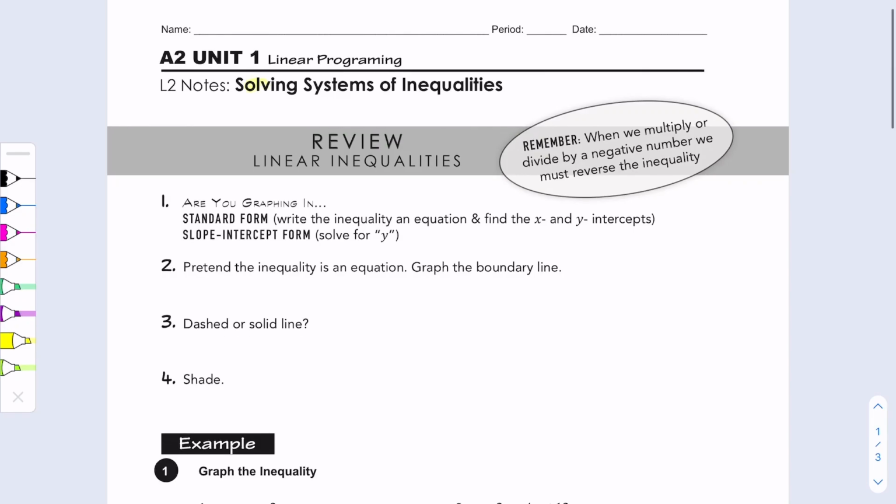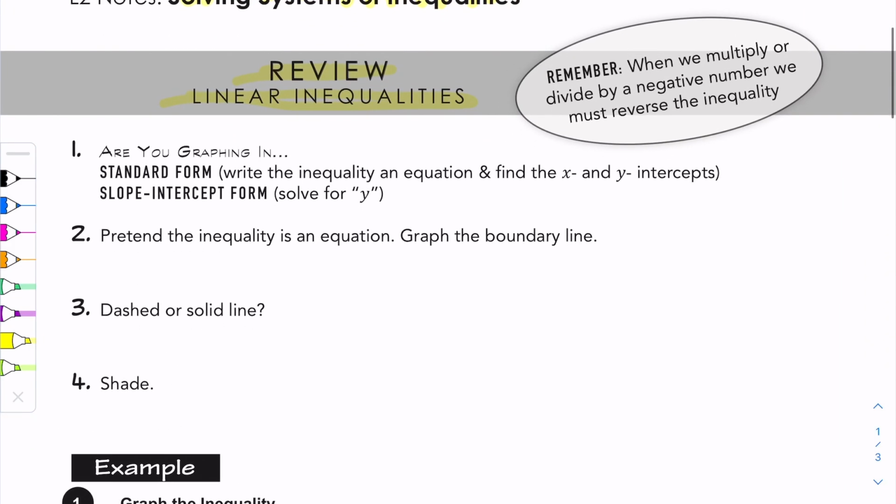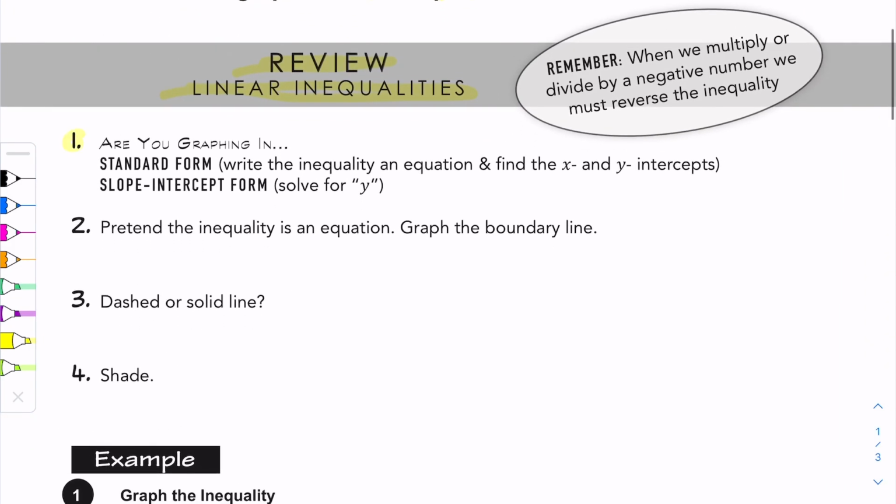Today we are solving systems of inequalities. Quick review of linear inequalities if we forgot what they are. First thing, when you're graphing them, you need to determine, are you graphing in standard form or in slope-intercept form? So for standard form, you want to write the inequality as an equation, find the x and y intercepts, and for slope-intercept form, you want to solve for y.